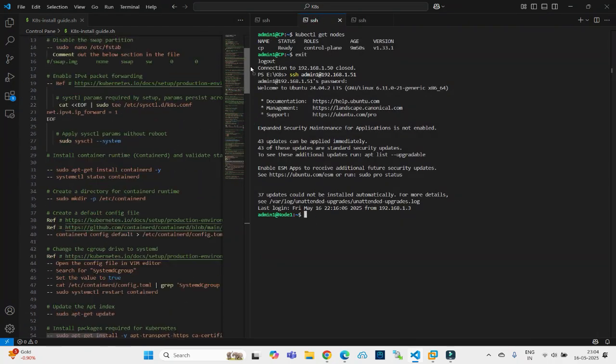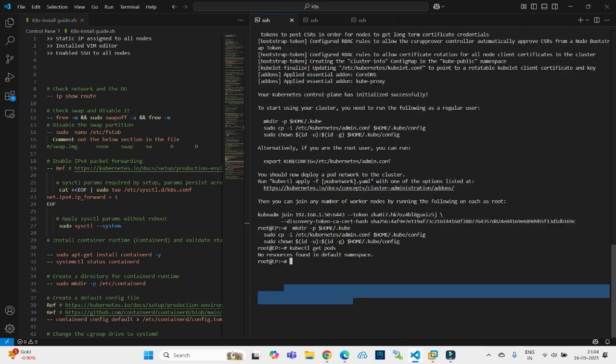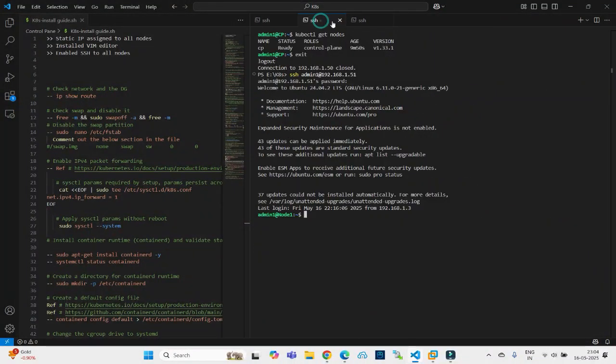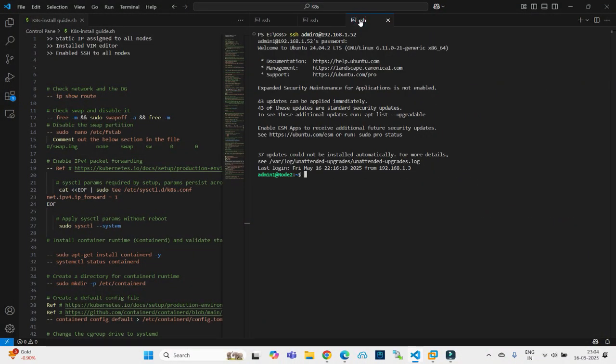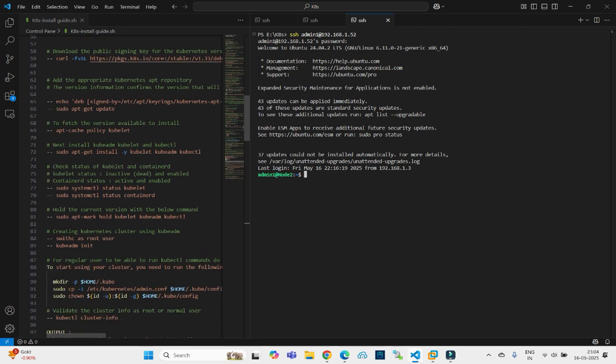So let's scroll up. Now we have installed the components like container runtime, kubectl, kubeadm and kubelet. All these components are also needed on the worker nodes, except for the pod network. The rest of the remaining steps remain the same, from step number 1 up to here.